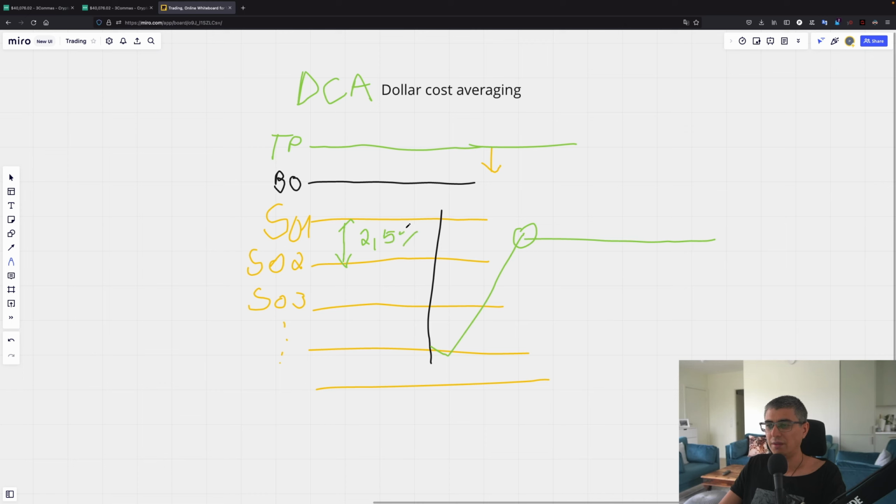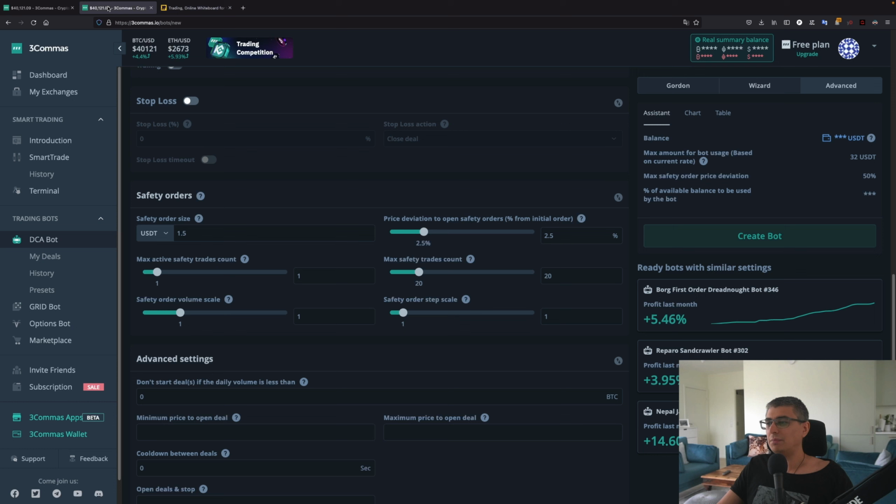So every time the price dips 2.5% from this level, then I will buy a new safety order size of that coin. When we get here again, and the take profit goes lower and lower. And because I have SO25, so I have 25 orders. That means that this coin Luna can go as low as 50%, and it is then when I will reach the bottom of my funds and I will not have more funds.